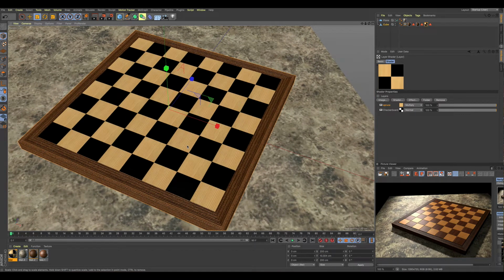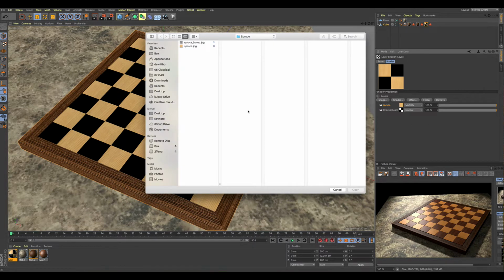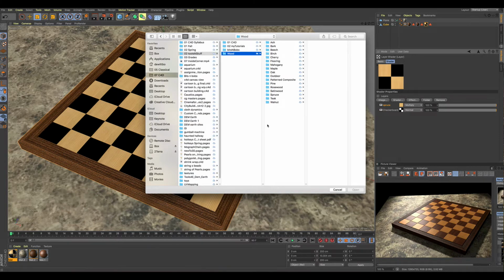And now we want to do the same kind of thing and apply a dark wood to the black squares. So we go back to this panel, click on image once again, navigate to where we keep our wood textures. We'll use teak for the dark.